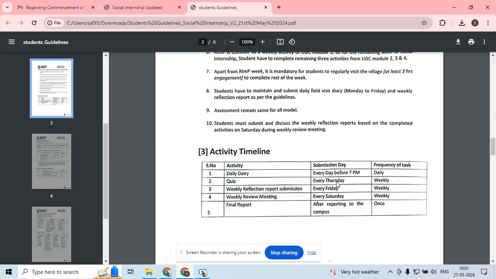Now quiz every Thursday. For RIMP people also every Thursday you need to give this. This is mandatory, and through CUCHD Gmail accounts. That account you can only give, and this will be visible only for 10 minutes. I will tell your class representative that time, and he will tell you that day and share the Google form that time. Then weekly reflection report you have to submit every Friday. The format I have shared. Only once per student, and through your CUCHD Gmail accounts.